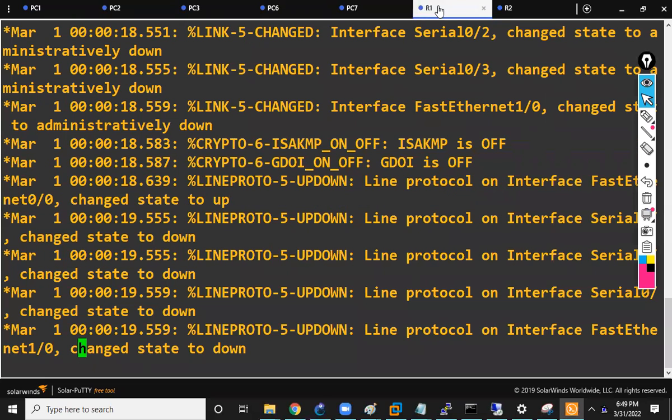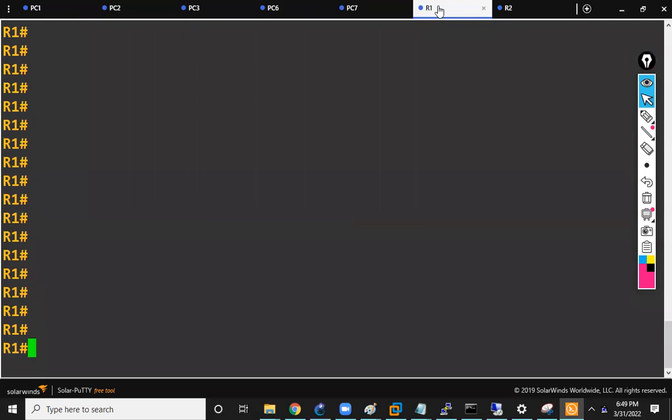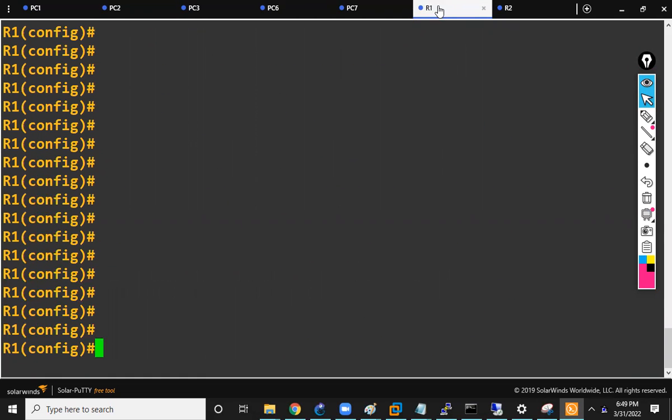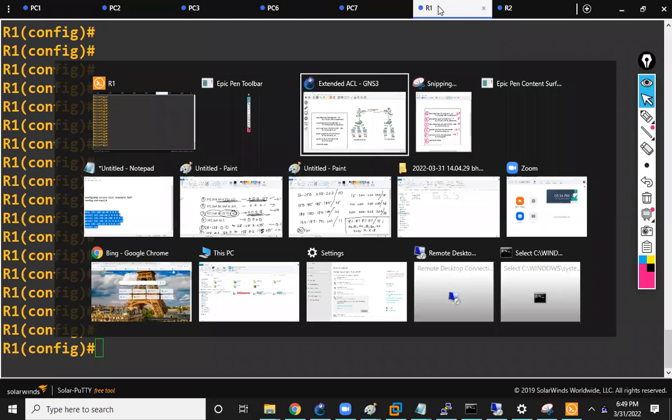Okay, here you have R1. We'll go to R1 and we'll mention the commands. The command syntax will be like this. We'll go to the config mode, and there we'll mention the command like this.